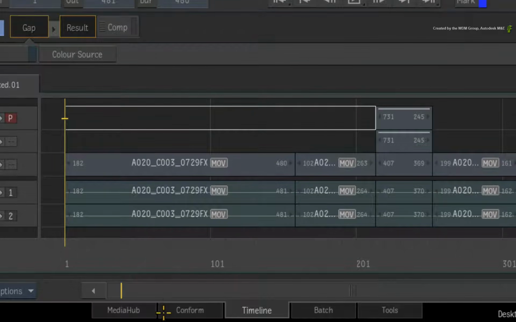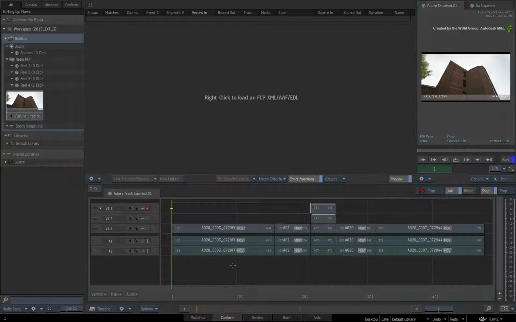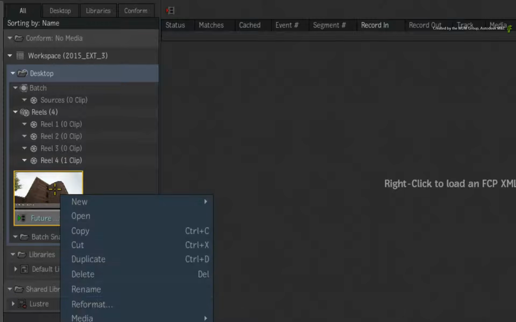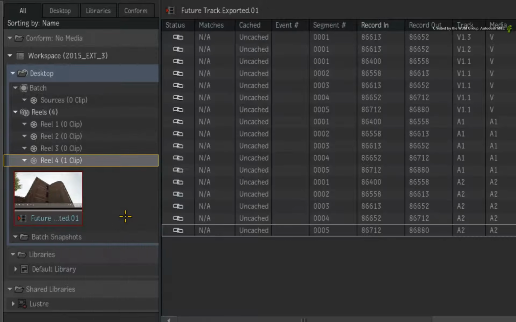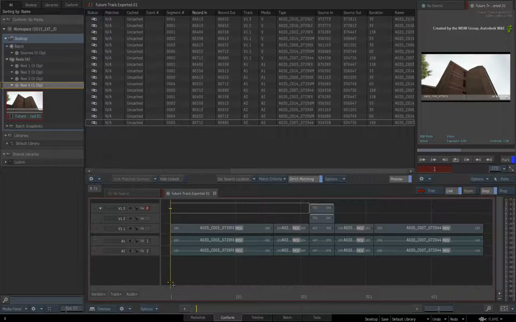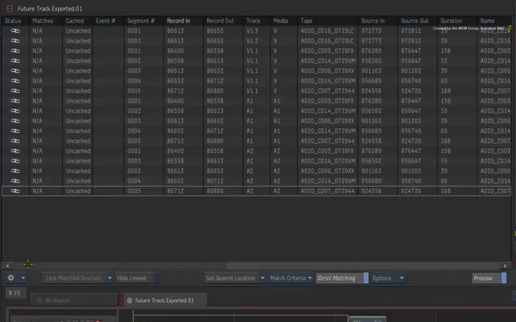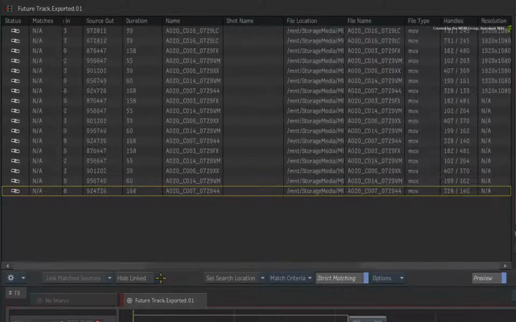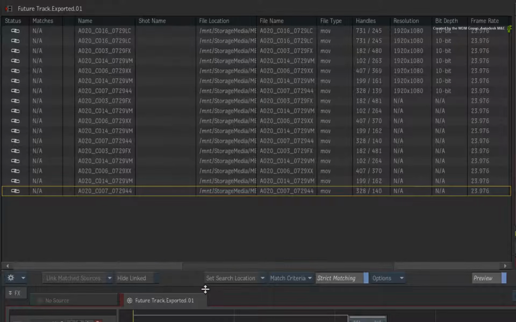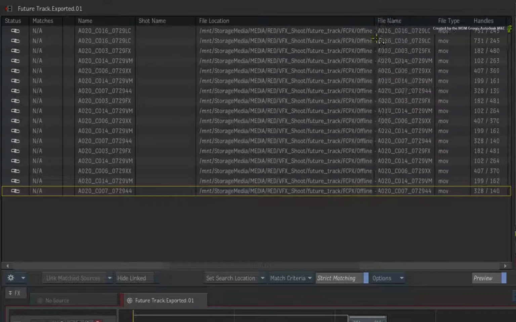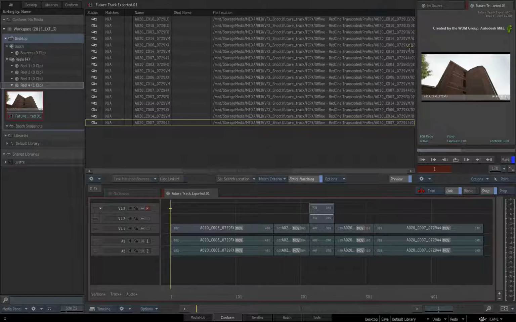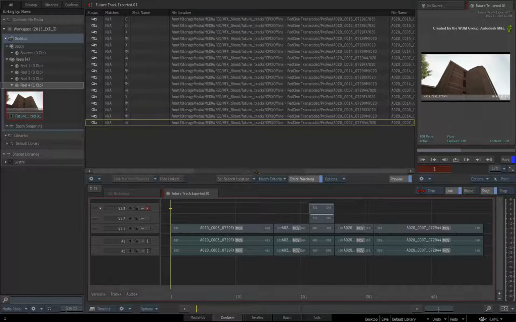Switch to the Conform area. If you don't see any information in the event list, you need to right-click on the clip in the media panel and open it as a sequence. So you can see that each entry has loads of metadata associated to it. If you scroll the event list, you can reveal loads more columns. This includes the file location. This current location allows all the segments in the sequence to link to the media.